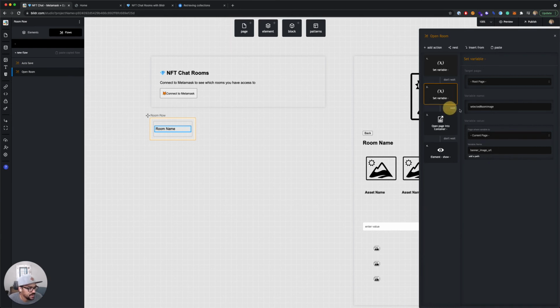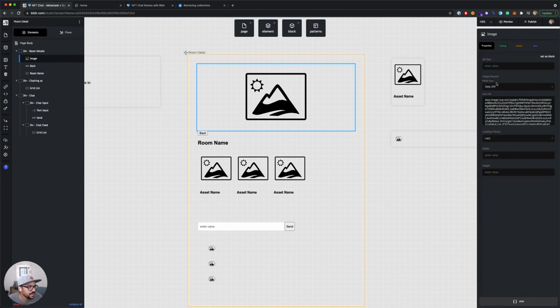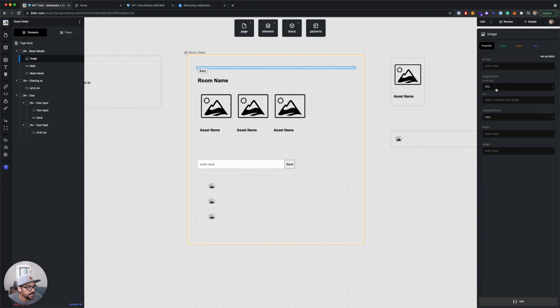And I'm just going to tell this to wait until our variables are set, then open our page into the container and then show it. So then on our room detail page, under our image, this will be changed to URL as the source because we know that's what our API is giving it.